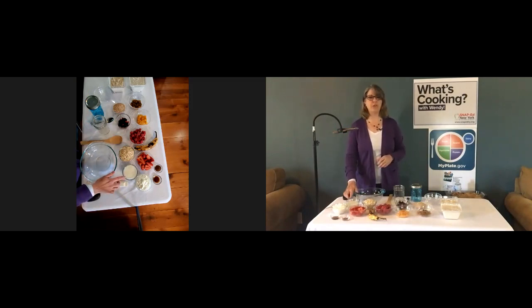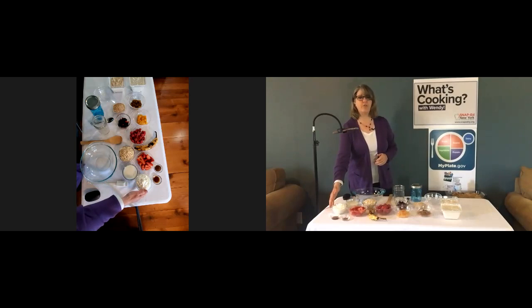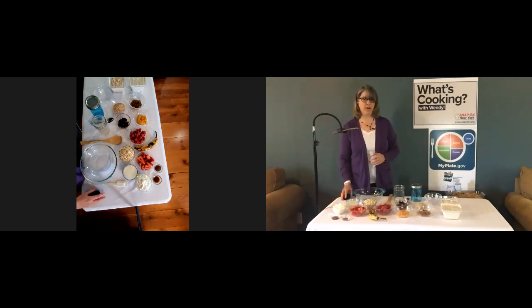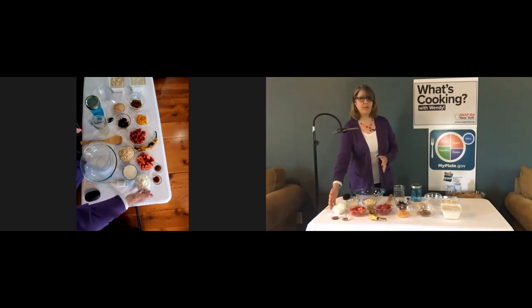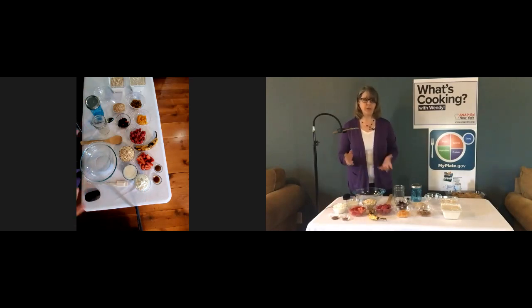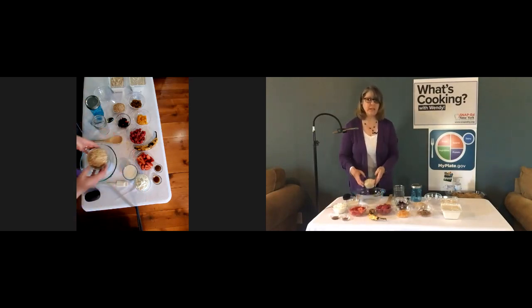I have a half cup of low-fat or fat-free milk — I'm using 1% milk here — and one cup of low-fat or fat-free yogurt. I'm using Greek yogurt. I found that when I used Greek yogurt, I needed to add a little more milk to achieve a better texture, since Greek yogurt is thicker than traditional yogurt. You can do some experimenting to find what mixture works best for you.